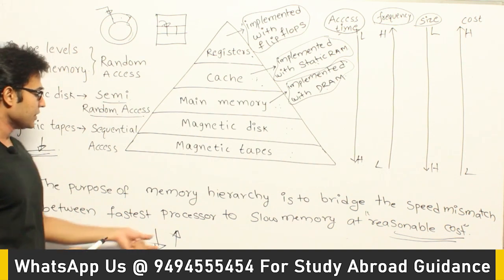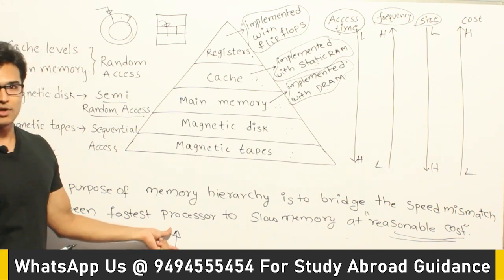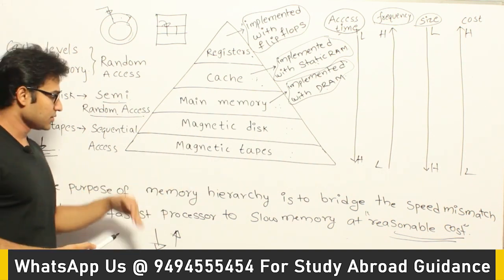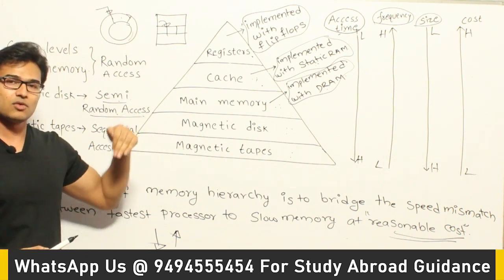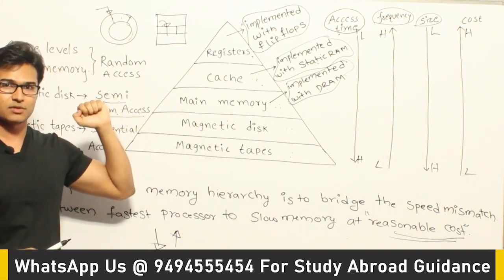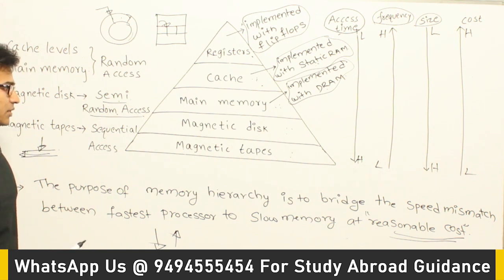So what is speed here? Since the bottleneck is memory, if we increase the speed of the memory, we can go close to the speed of the processor. Got it? So this is the trade-off we want to hit.